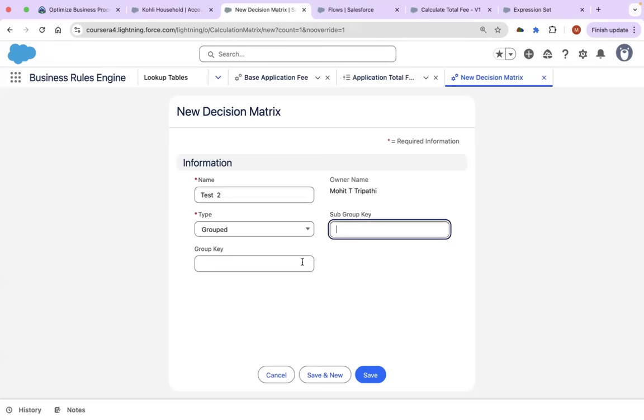It is not necessary that you use both of these keys. If you just want one level of grouping, just use the group key and execute it. Okay, so that is the definition of it. For now, we have just used the standard and we will keep it that way until we create a decision matrix which is based on the group key. But if somebody wants to explore it on their own, that is the definition, and you will get the examples as well in the Salesforce developer document related to the FSC.